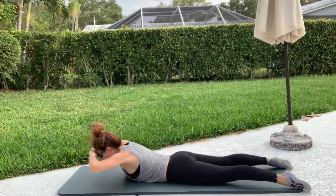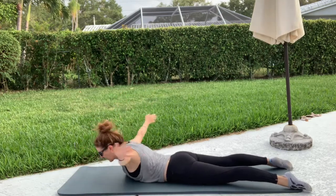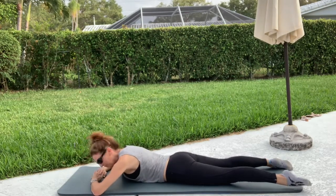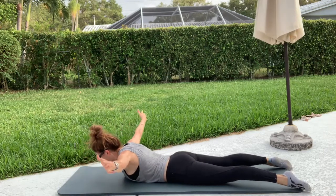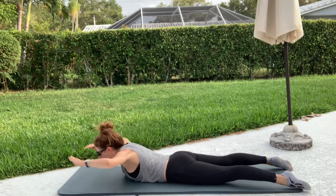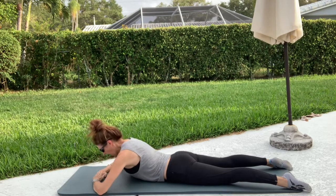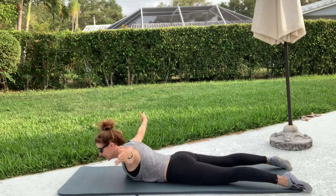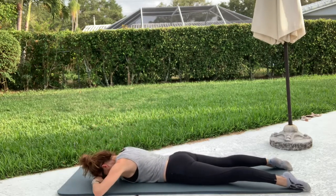Lift, hands to forehead, reach, rotate one side, rotate the other side, hands back and down. Let's do that, rotate that whole thing one more time. So we lift the torso, hands, out we go. Rotate right, center, left, center, arms, hands to the forehead, and down. Last time, up, hands to forehead, out you go. Rotate left, center, right, center, hands to forehead, and down we go.